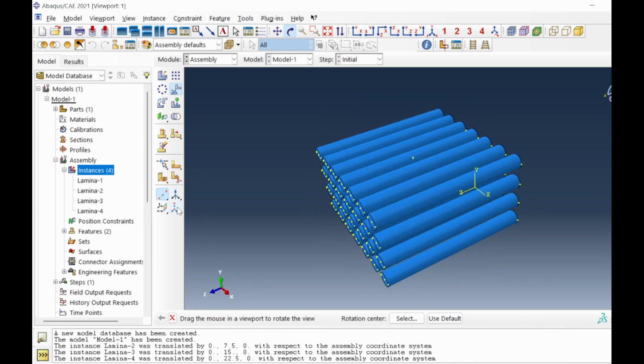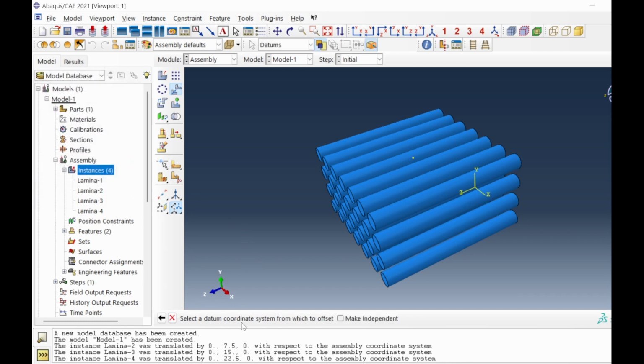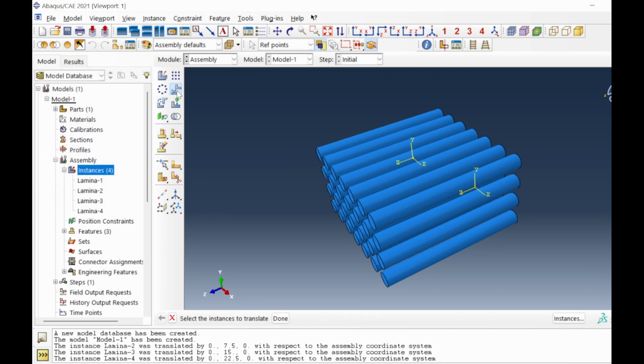And then the next thing that we need to do is create a reference frame that we're going to rotate about. So we're going to call it our reference CSYS. Okay, so select the coordinates. So we're going to use this as our reference. We want to select a specific point which is indicated, so we now have that as our system. So then we can now rotate.